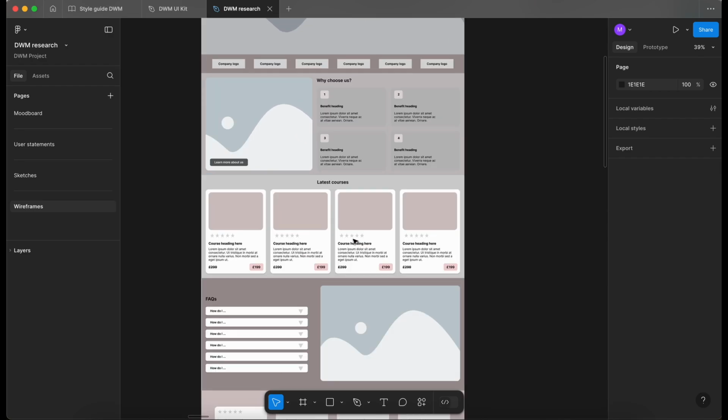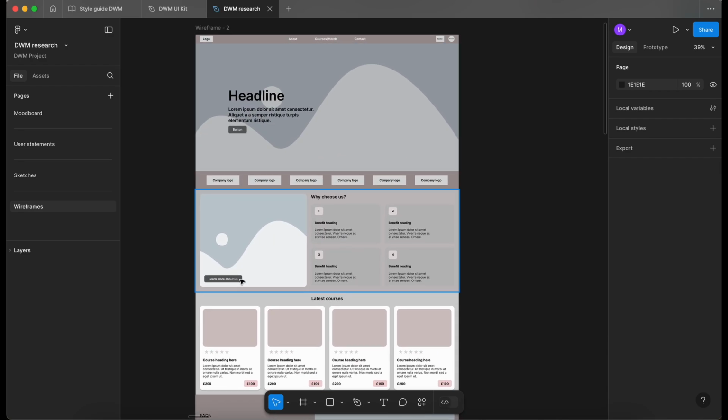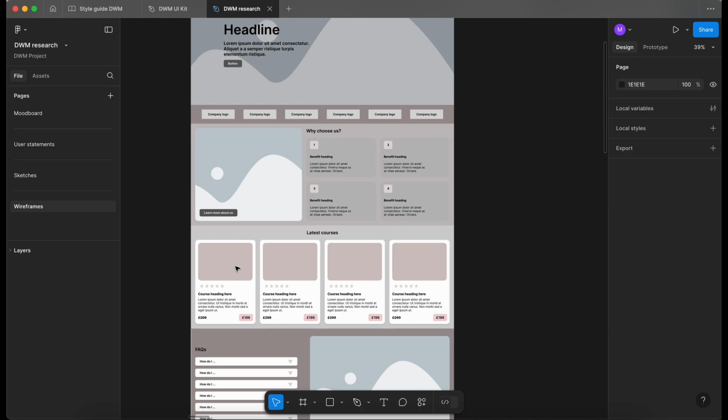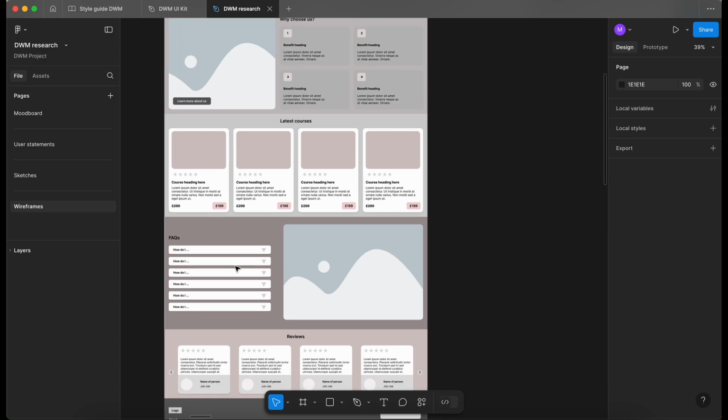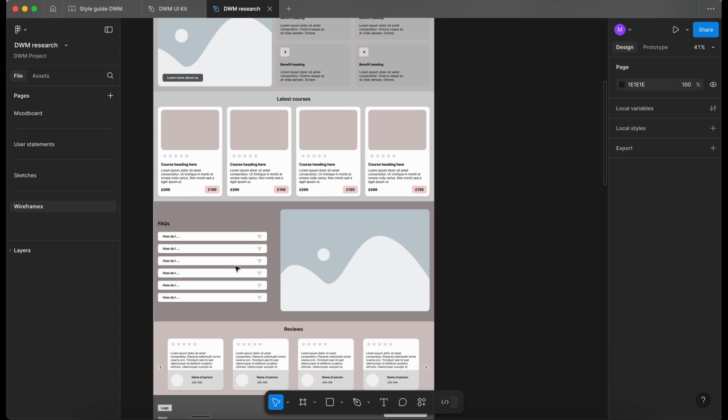Let's just go back here. I mean, we're going to have buttons across the interface, so there are different types of buttons. Maybe there are going to be different styles, so primary, secondary, tertiary. We can look at those buttons in more detail. That's definitely something that's going to be required.